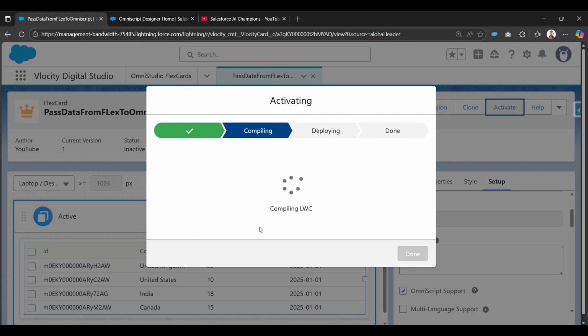There are a lot of configurations we need to do for custom events as well. Before that, I'll show how this is currently displayed in the OmniScript, so that we can differentiate how we pass the data from FlexCard to OmniScript.